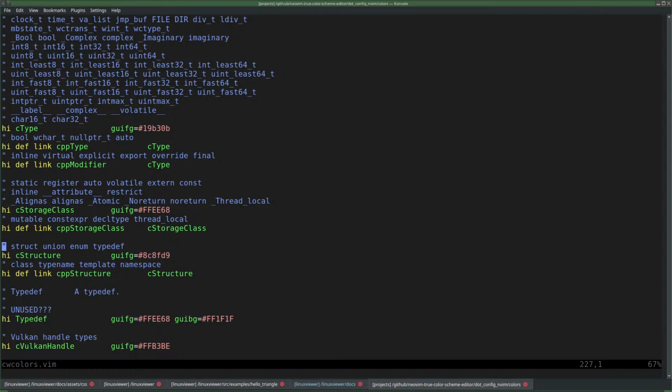Structure. Storage class. Type. Yeah, I need these values.